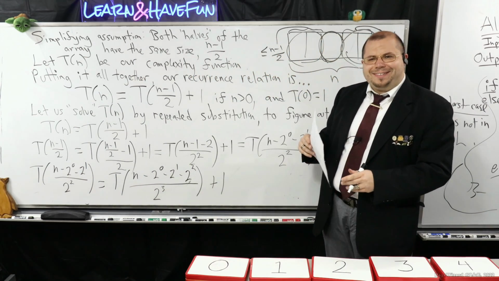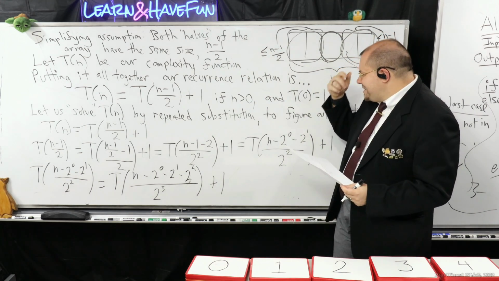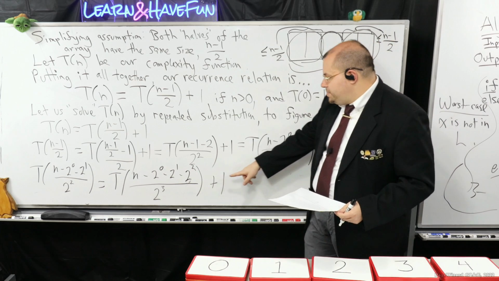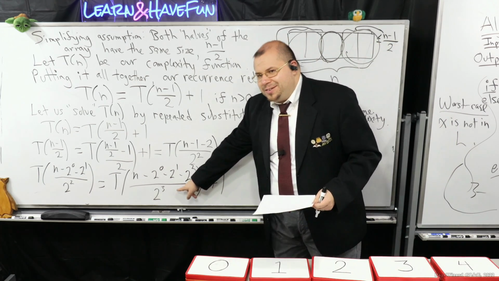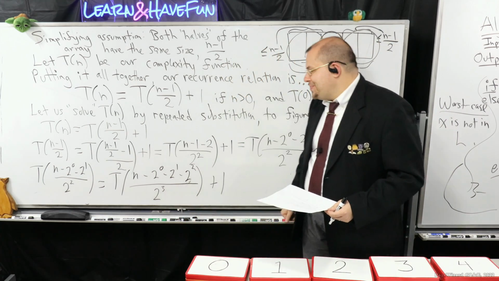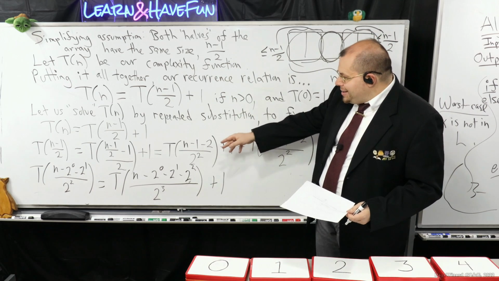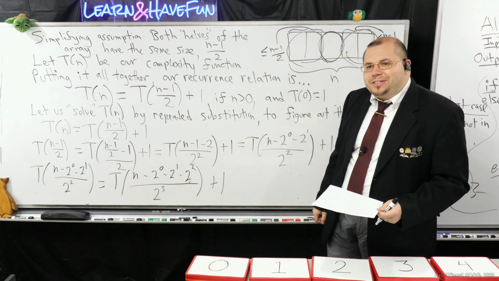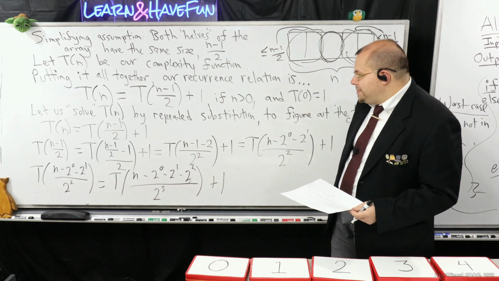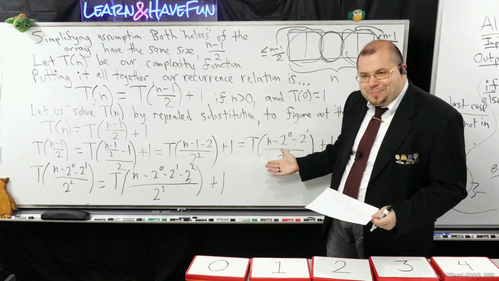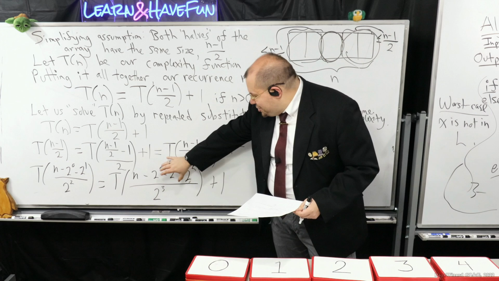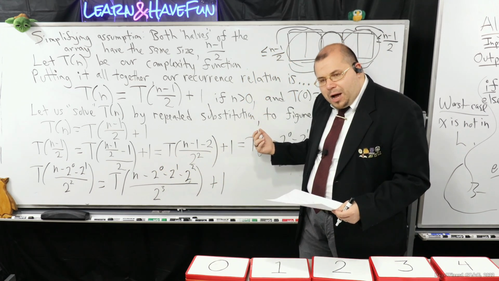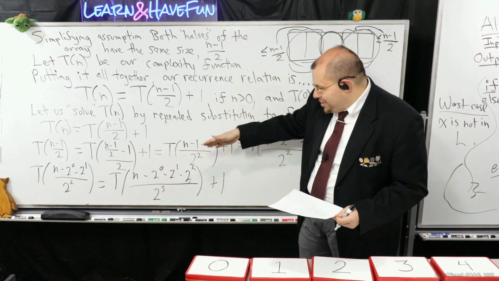So there's something interesting going on here. Does everybody see it? Notice that here I had 2 to the power of 1. Now it's 2 to the power of 2. And notice the denominator now has an extra power of 2. If I were to apply this equation one more time, it should remind you a lot of the previous one, except it's going to have another power of 2. So it's going to be 2 to the power of 0 minus 2 to the power of 1 minus 2 to the power of 2 minus the next power, 2 to the power of 3, divided by 2 to the power of 4.